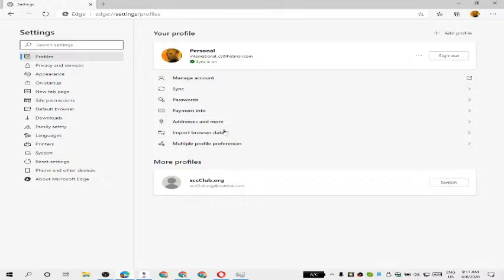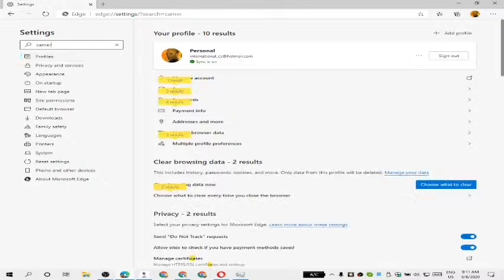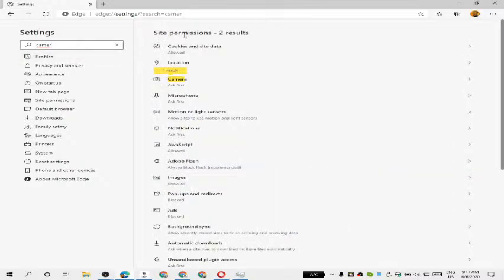So if you're looking on my screen, if you can make it out, this is the settings for Microsoft Edge. And I really don't know where I'm looking. So I'm just going to type camera into the settings search and see what comes up. Site permissions exists in this as well.